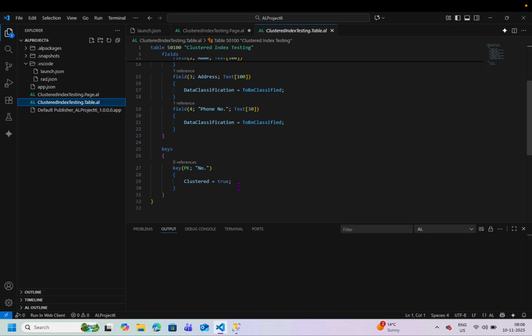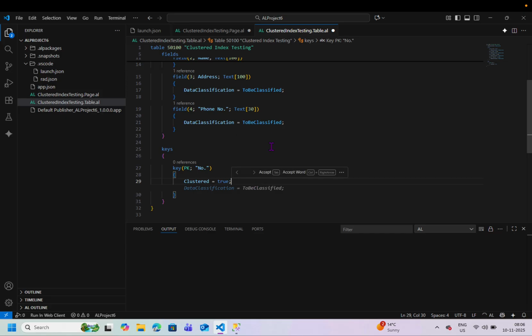You just have to define the primary key, and this property will automatically turn to true. Even if you don't define it, the system will always consider Clustered equal to true, which means that it will create a clustered index in the SQL Server.